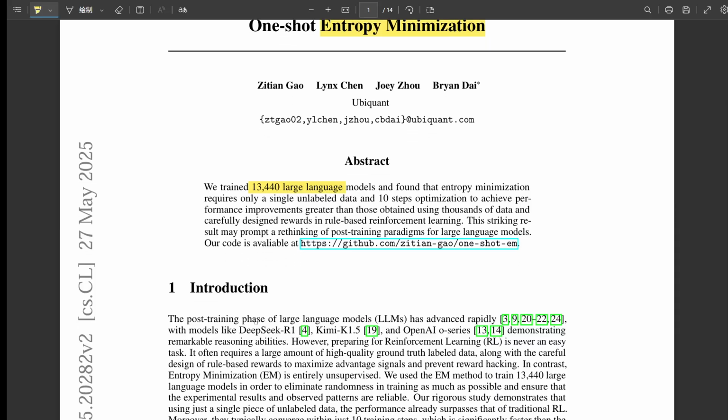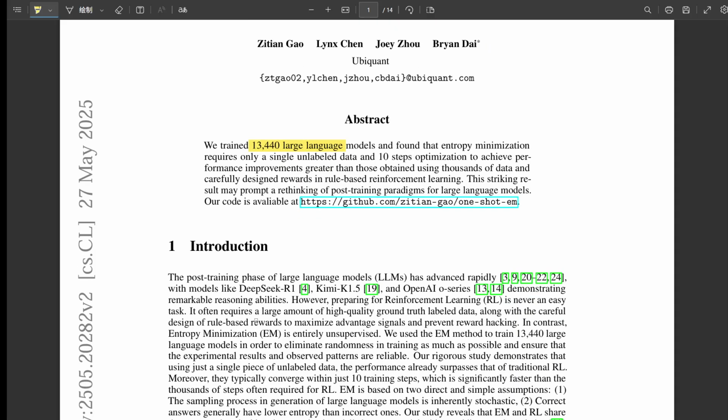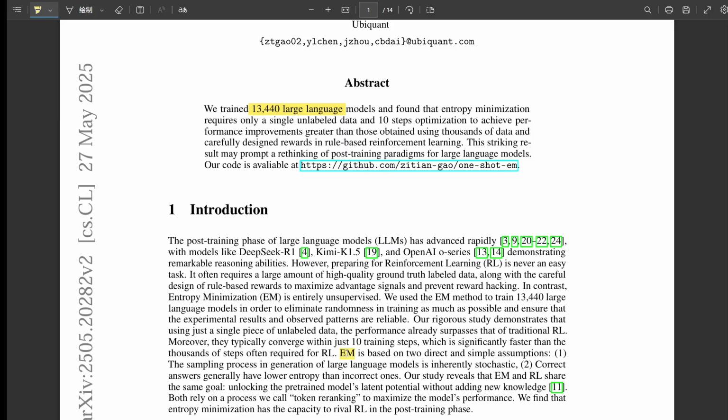And the paper says this whole thing is built on just two really simple assumptions. That sounds elegant. It is. First, that LLM generation is naturally a bit random, stochastic. It can often produce different plausible outputs. Makes sense. And the second assumption is key. The idea is that the correct answers, or the sound lines of reasoning, tend to be the paths where the model is already more confident. They generally have lower entropy than the incorrect paths, the ones that wander off. So if you push the model to be more certain overall, you're implicitly steering it towards the better paths it already vaguely knows. That's the core intuition. By minimizing uncertainty, you amplify the signals for good reasoning that are already there.